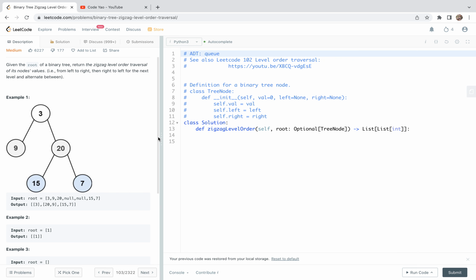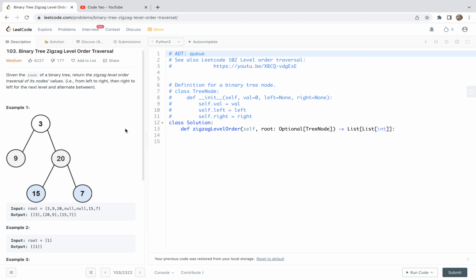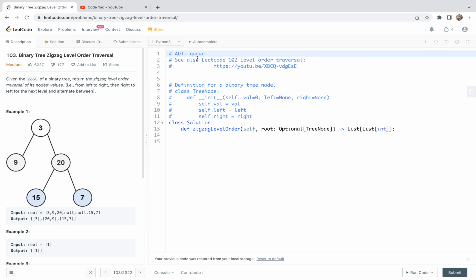With that example analyzed, let's look at the code directly here. As we mentioned, for the level order traversal, the data structure corresponding to the algorithm is the queue. So here I want to do a slight modification of our previous code for the level order traversal to solve this problem.